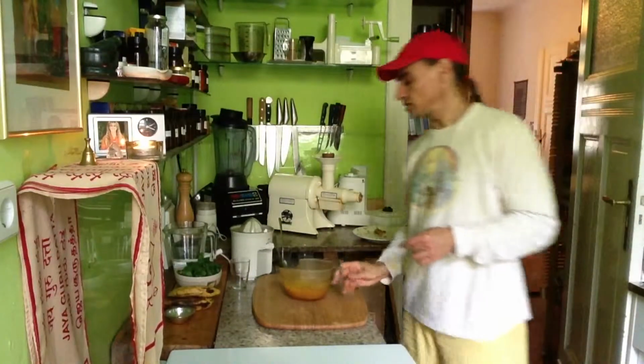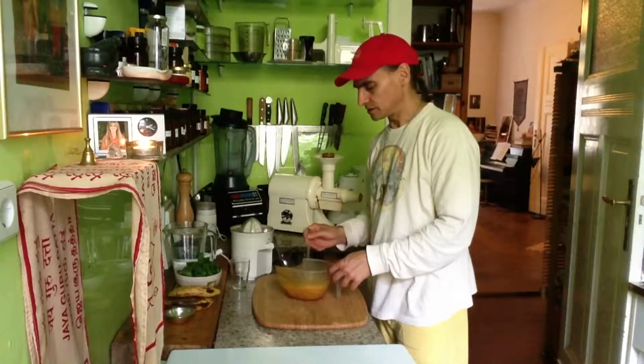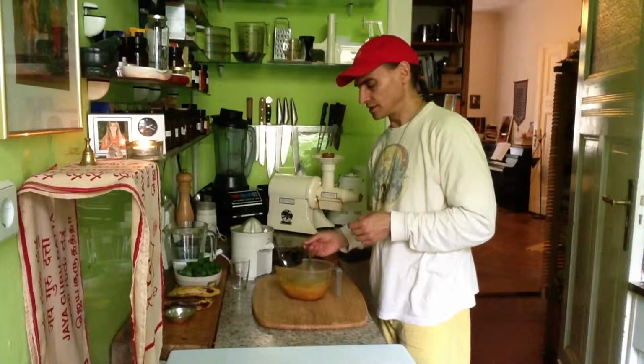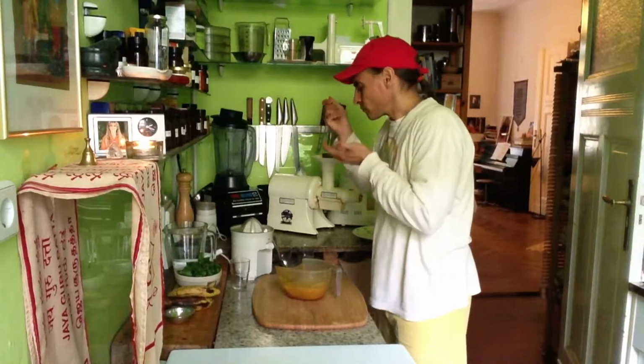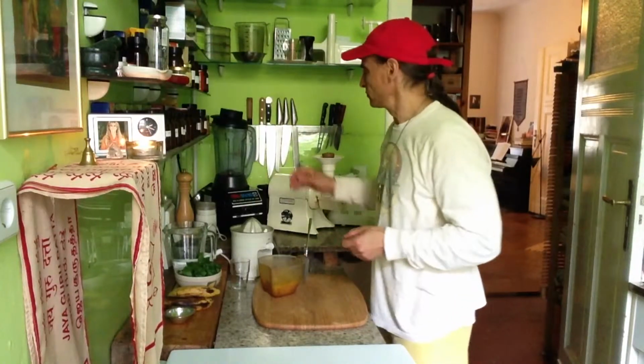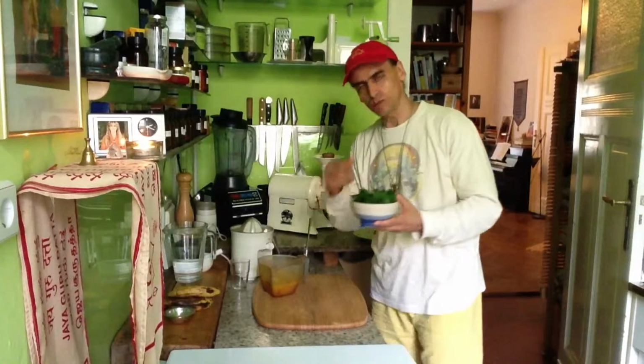And this is a juice I already tried. It's a wonderful, delicious juice. I love it. It has a very intense flavor. You could always drink it with water and lemonade. I love it as it is. It's really wonderful. Awesome. And that's the base, the liquid base. And it should be a green smoothie.